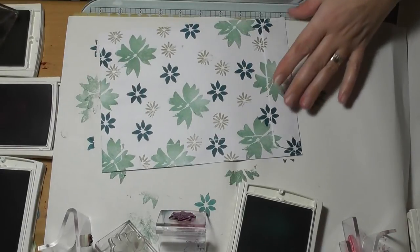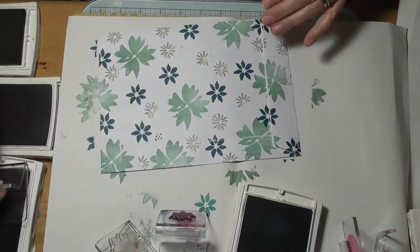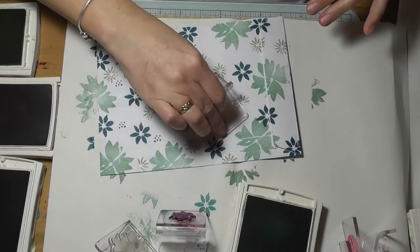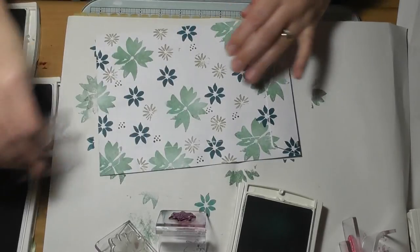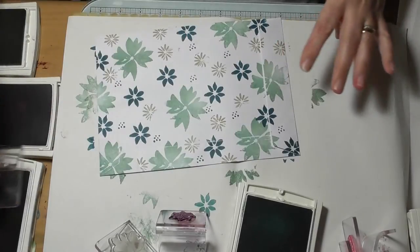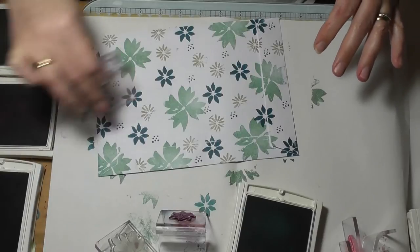Right, I'll do one up there, even I'm going to chop it up, and then just go in with some dots. Oh, missed a bit.